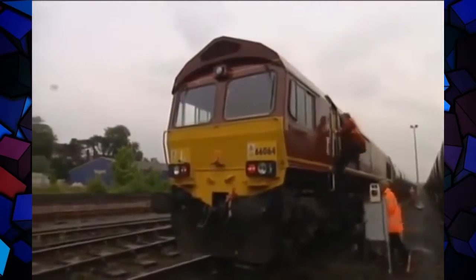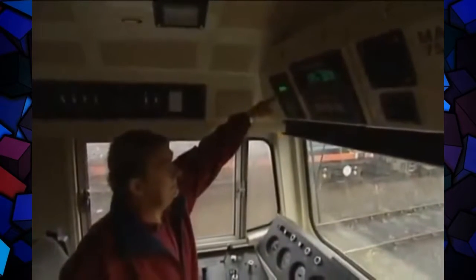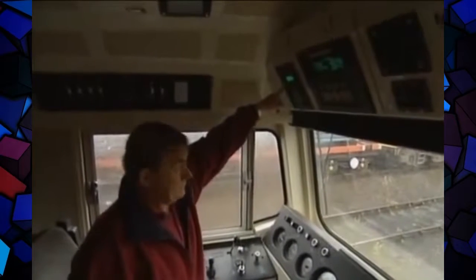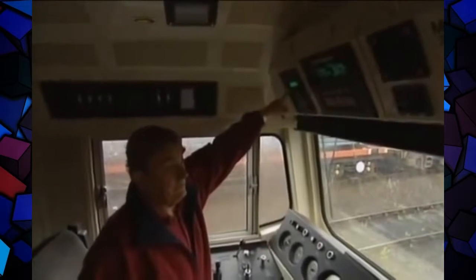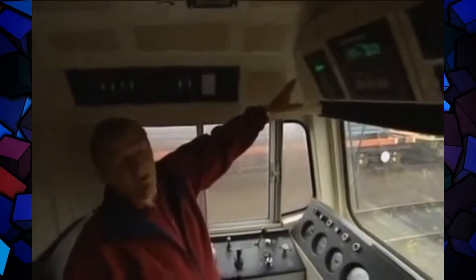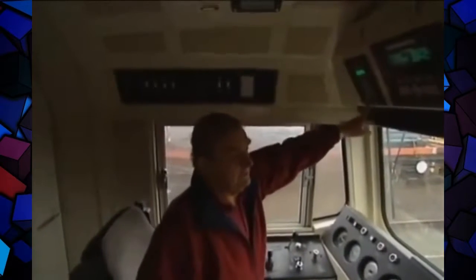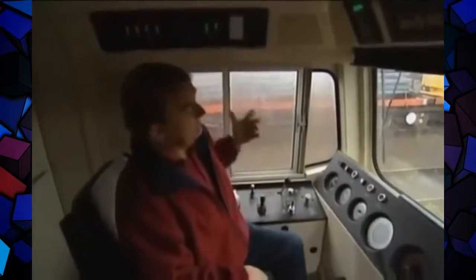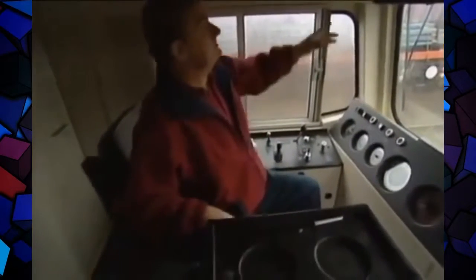Her driver is the popular Eastleigh steam expert John Smith. Everything I do on this locomotive will be recorded — we call it Qtron, it's an on-board computer that will produce a printout if my inspector wants to see how I've been behaving for the day. He can download the whole journey — every action I take: putting the windscreen wipers on, operating the sands, sounding the horn, the brakes, what power level settings I've got, is all on here.